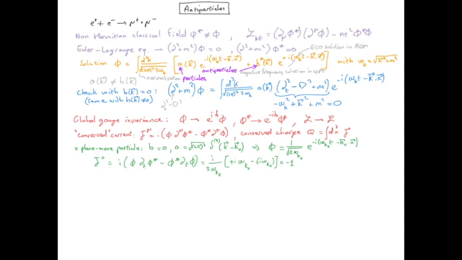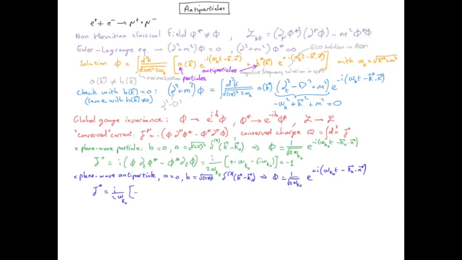So we got a negative charge for the particle. Now let's do the same thing in the case of an antiparticle, assuming a plane wave. So we see that particles and antiparticles have opposite charges. Therefore, they do not correspond to the same physical object. Of course, they come from the excitation of the same field. Therefore, they must have the same mass.